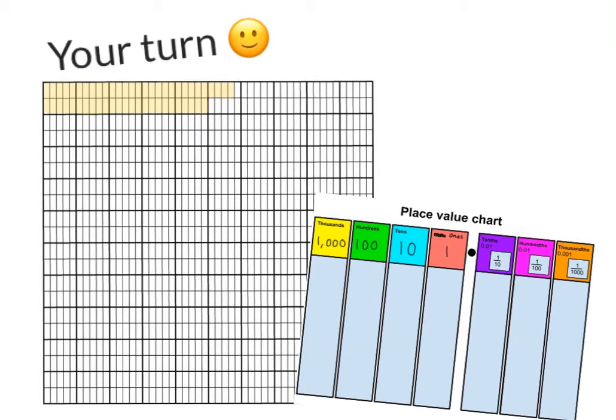Okay, so this is the part of the lesson that if we were in school, I'd ask you to get your whiteboard and whiteboard pens out and have a go. So what I'd like you to do now is just pause this video and tell me what fraction is being shown here. Remember the fraction shaded in, that's going to be your numerator. How many parts are there all together? That's going to be your denominator. And then I'd like you to write that fraction as a decimal. So pause your video now, and then we're going to look at the answer in just a moment. Press play when you're ready.